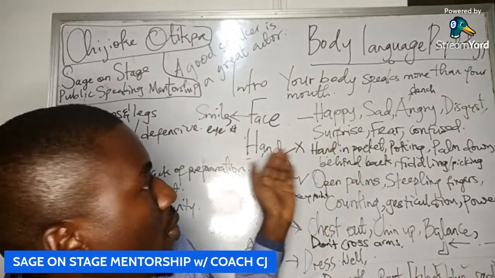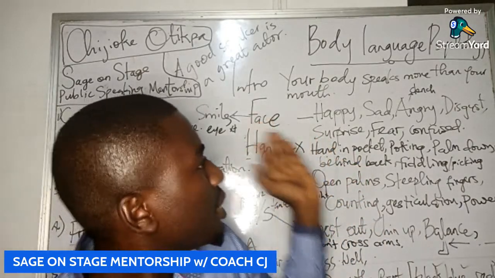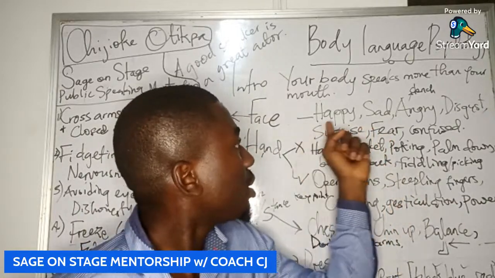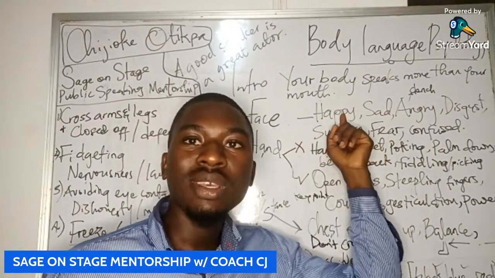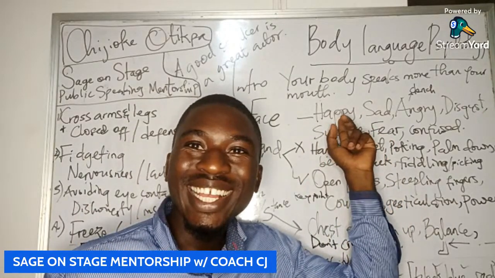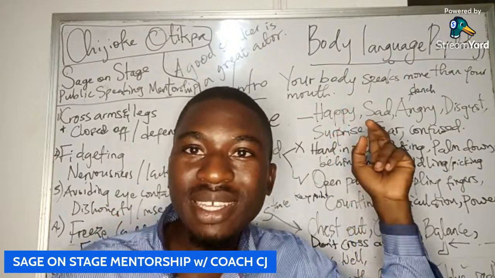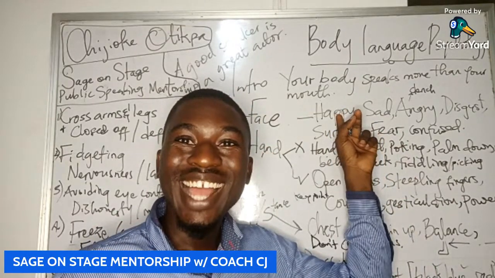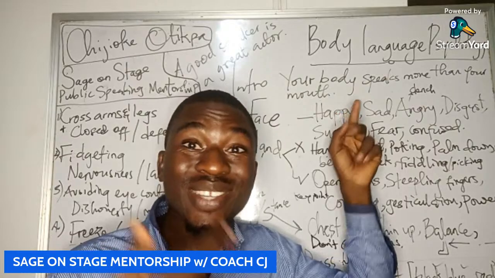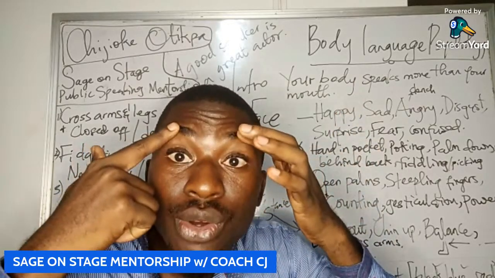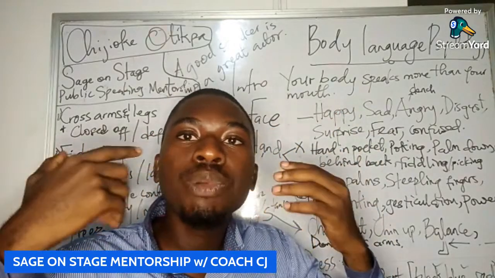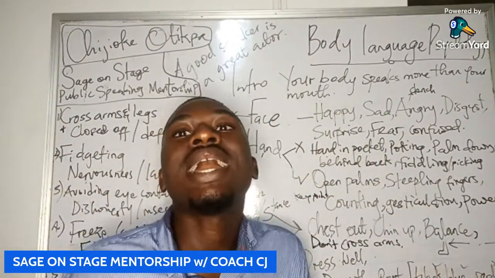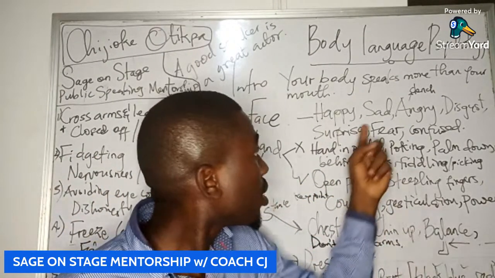Now, we've talked about this. So watch my face while we go from here down. Happy. Can you see my face? Happy. Can you see what's happening? My brows are going up. My chin is opening up. I'm opening my mouth a bit to express that I am happy.